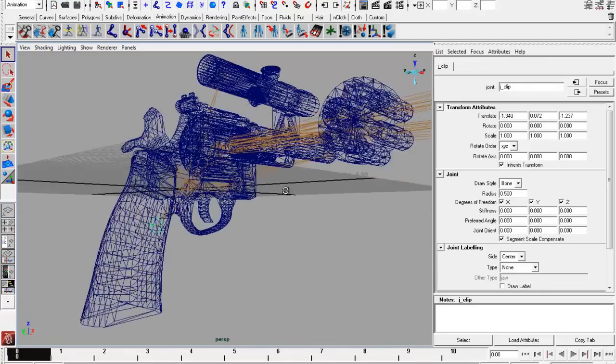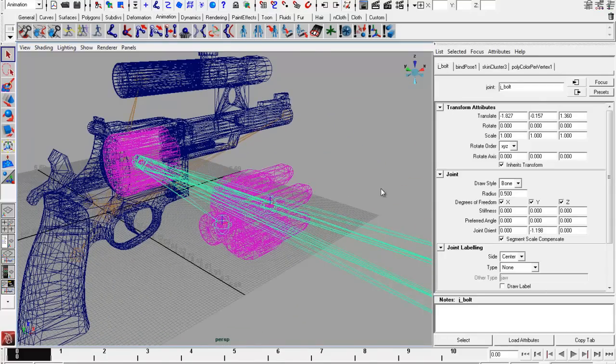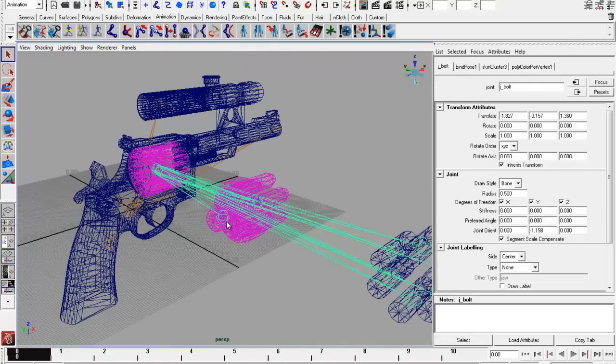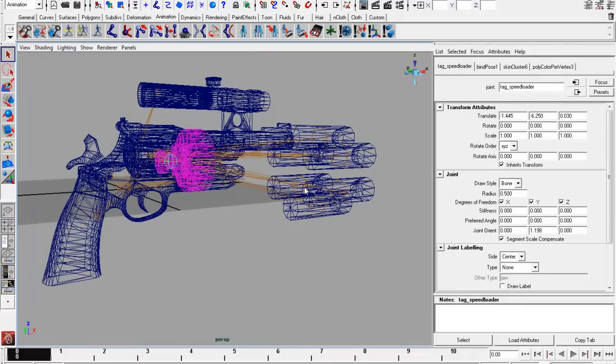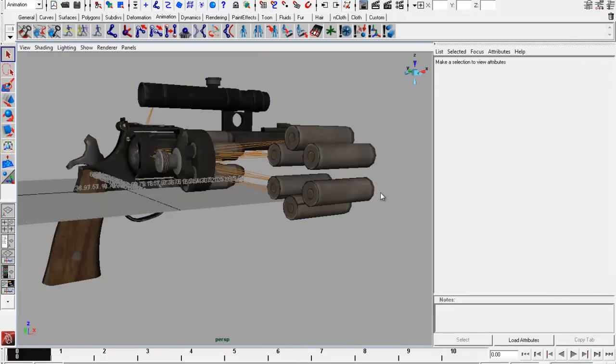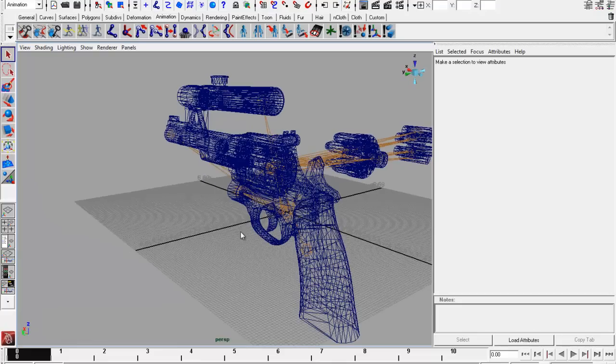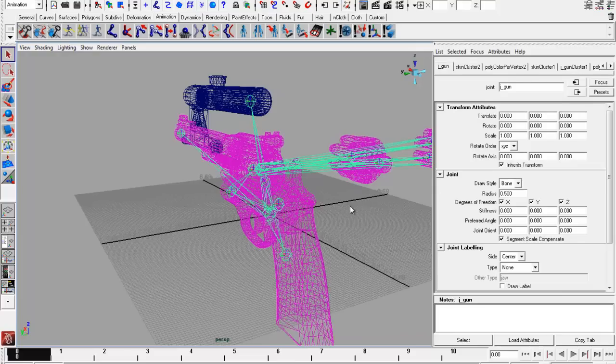It's got one for the clip, not quite sure why that's there, because it uses this. And then it's got the clip off to the side, J-bolt, tag speed loader, and all the bullets, whatever. It's complicated.